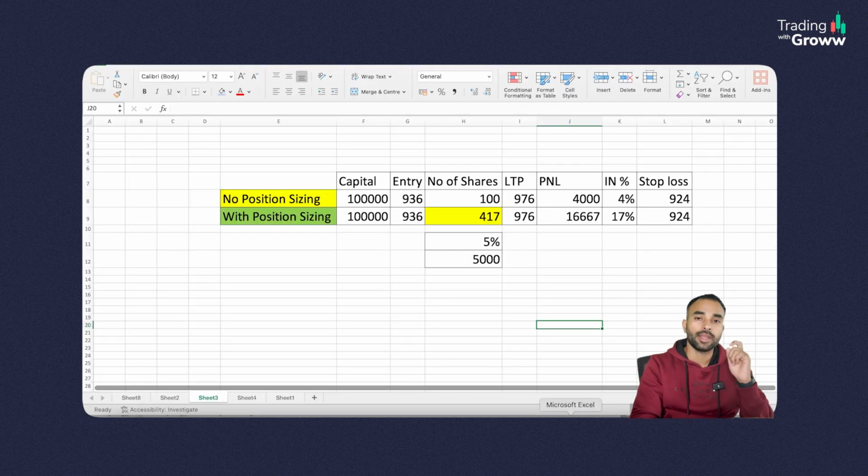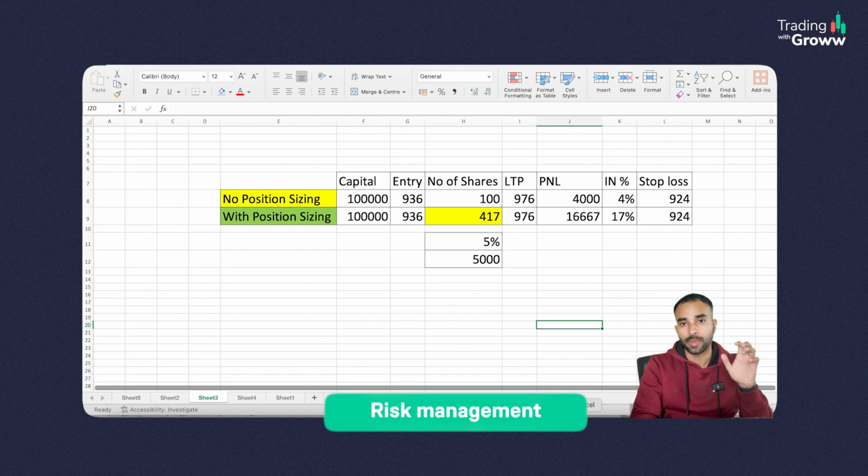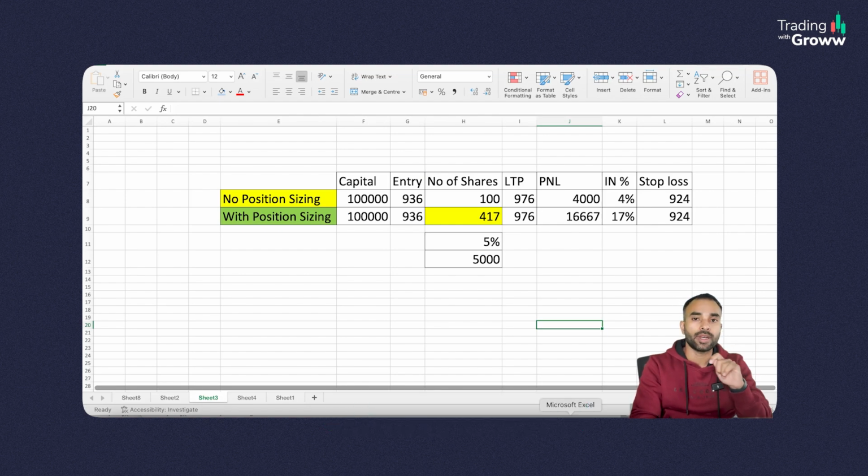Now let me explain the part of risk management or money management. You know exactly when to get in and when to get out. The next part is how much quantity you need to buy. That is very, very essential with respect to day trading. Because if you buy a very small quantity, you are missing a great opportunity. If you are buying a large quantity, then you are getting into a bigger risk. So you should find an optimal level that you can concentrate on, so that you will be able to buy the right quantity. That is what you call position sizing.